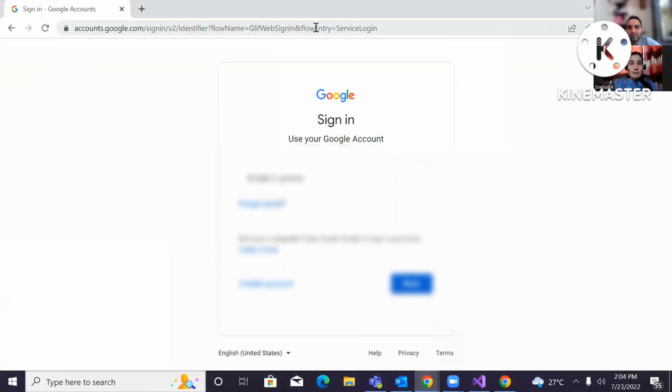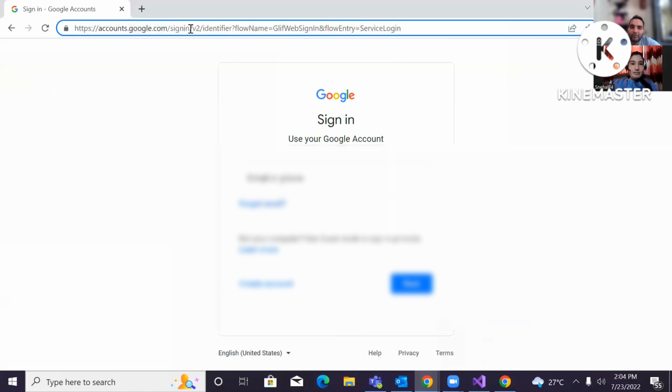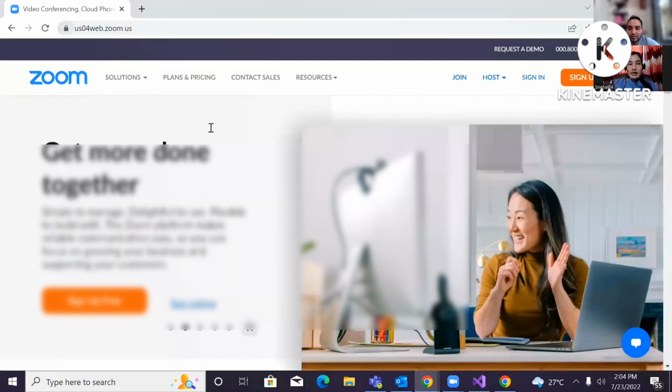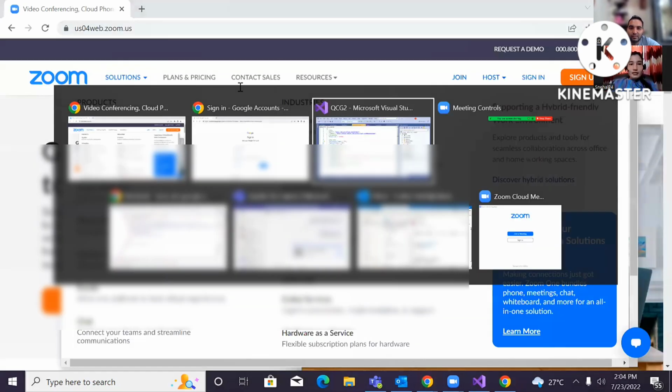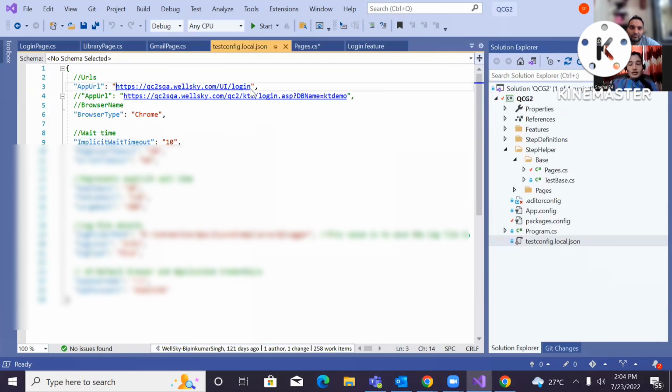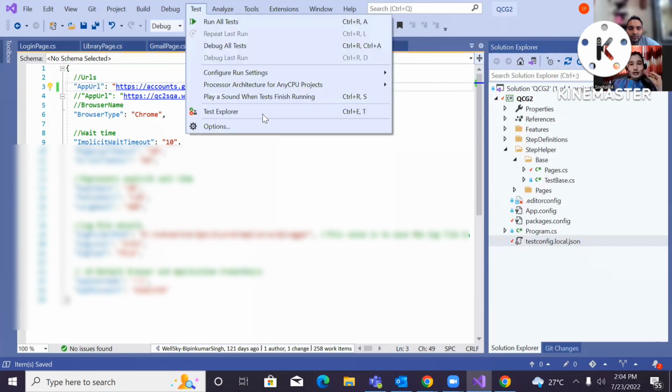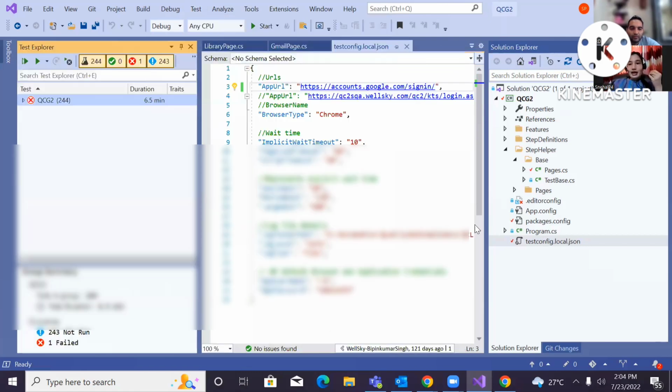So let's say if this question is asked to you in a real-time interview, what other thing do you have to add in your script? Currently it is missing, but you need to add it. What are those things? In my script, the logic is missing, basically the logic of logging into Gmail. I am just launching the URL for now.